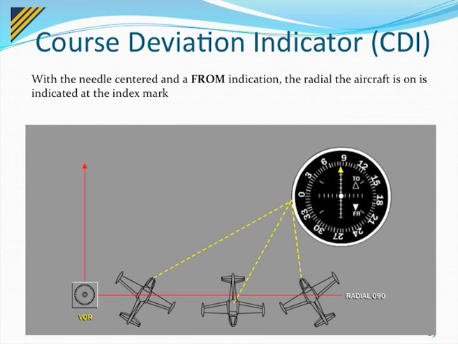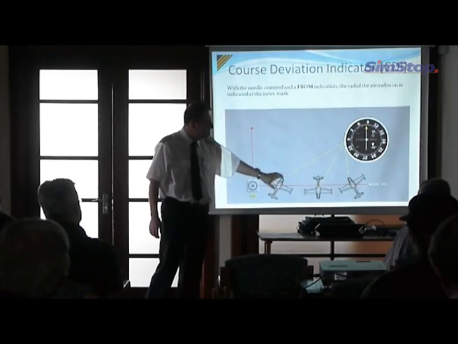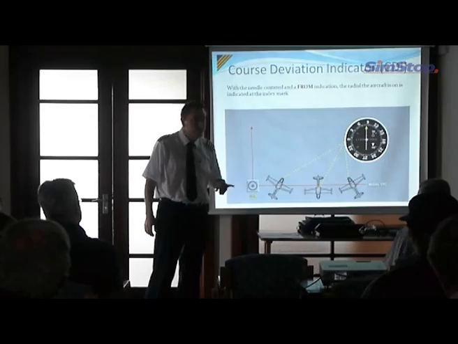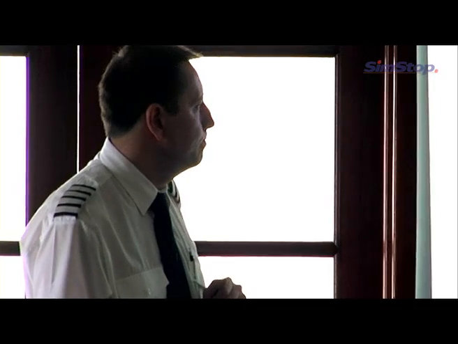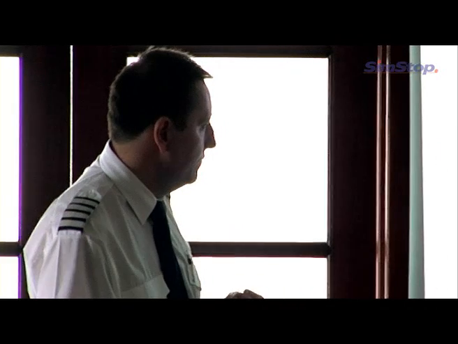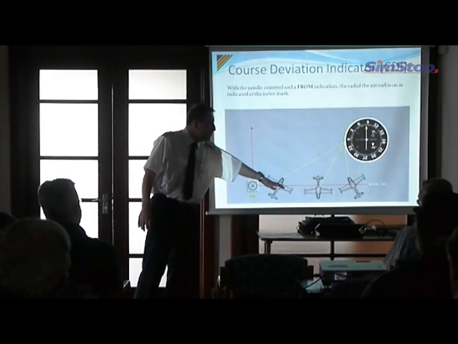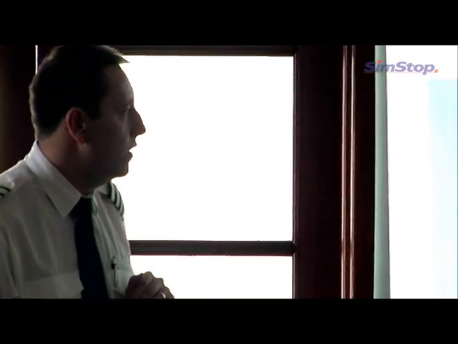As we've said, the course deviation indicator is totally independent of the aircraft's heading. With the needle centred, we are on the course that we desired underneath the index, the yellow arrow. So, however you position the aircraft in terms of heading, as long as you are on this radial, the aircraft could be heading in any direction. And because radials are lines of position manufactured from the station, then if you're on that line of position, you will have the from flag indicating to show you that you are from it.